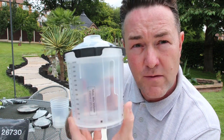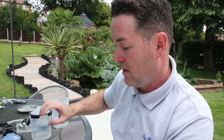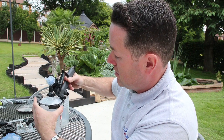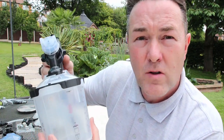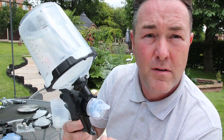Now what you do, if that was full of paint, put it on your table, you see me, I'll put it on the table there, then upturn your pot, gun for your pot, twist it in, make sure it twists in and it locks in place. Then you can turn it the right way up.